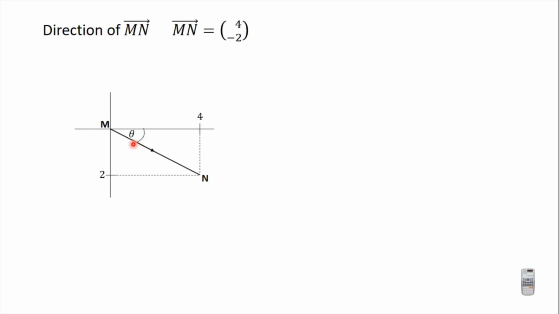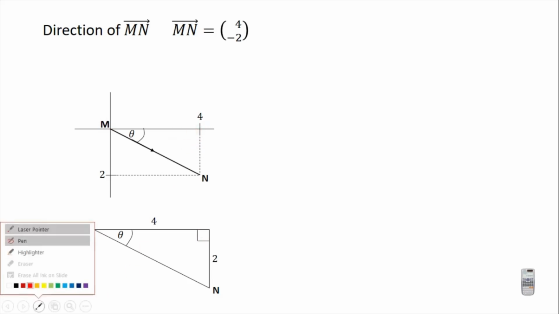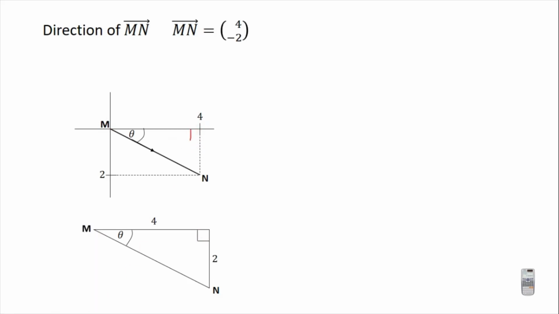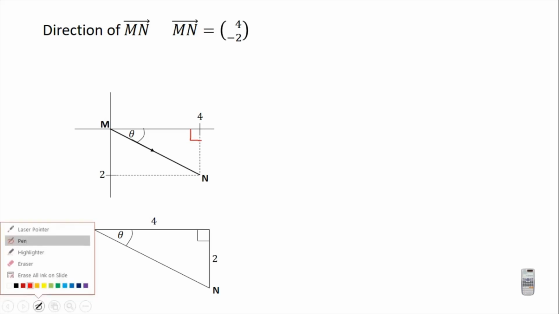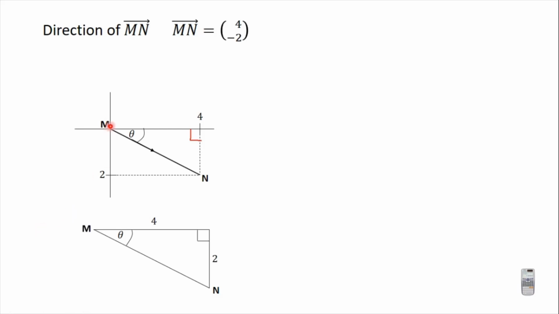Now, if I call this angle here theta, you can see that I can draw a small right angle triangle for it. With this point here as M, we have this angle here. Now, you can see at this point, that is where the right angle will be formed. So I'll bring that right angle here. And this side here is N, as we have on the diagram. We know that moving from this M to this point is 4, so this length here is 4. Moving from this side here to N is 2, so this length here is 2. And we have theta here.